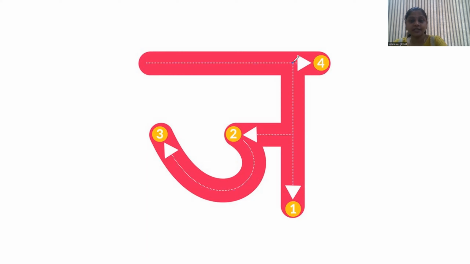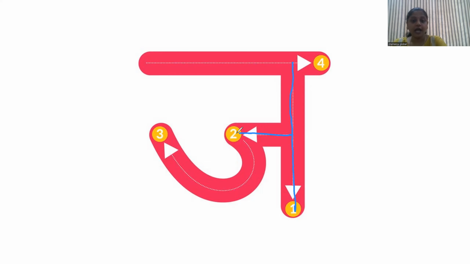Very simple, isn't it? Just draw the standing line. Halfway start a sleeping line, which is very short, and a kick or a small curve, and a sleeping line running across it. So this is J, the Hindi letter J. And now let's see what are the different words which start with the letter J.